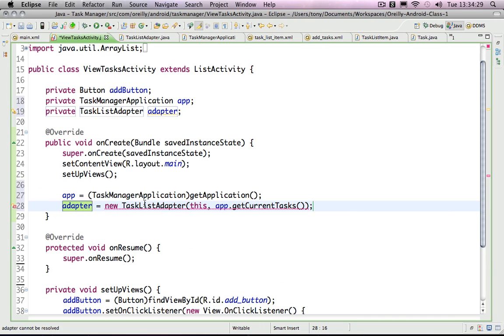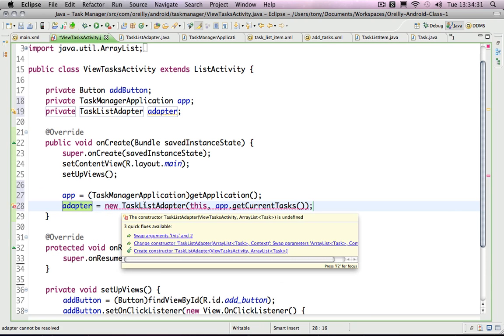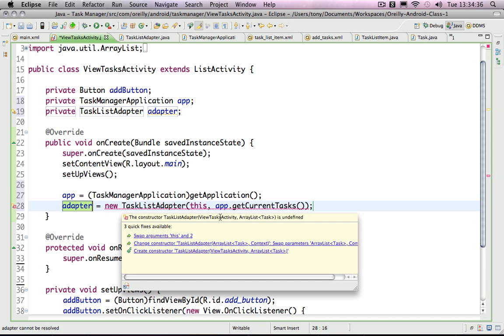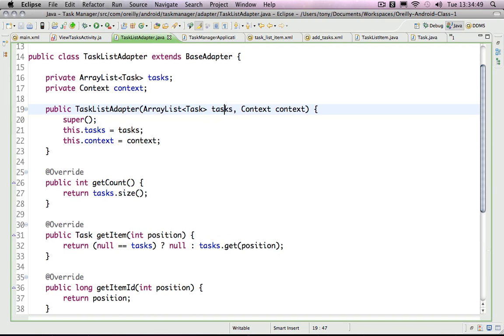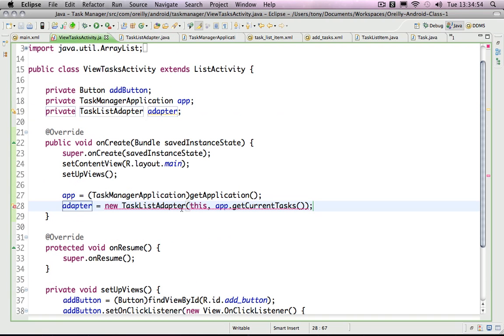And now, let's see, what's the last piece of the problem here? View tasks activity. I'm not sure why it's complaining there. I'm going to save. Oh, let me take one quick glance here. What order did I define these in? I have this different from my sample code, so I have the arguments reversed here. So I will just take this and move it to the end. Oops, this. Okay, now things should be kosher, and now we have a reference to the adapter.